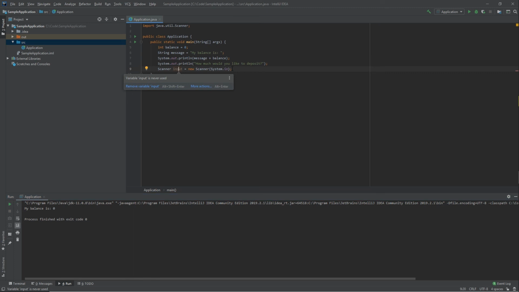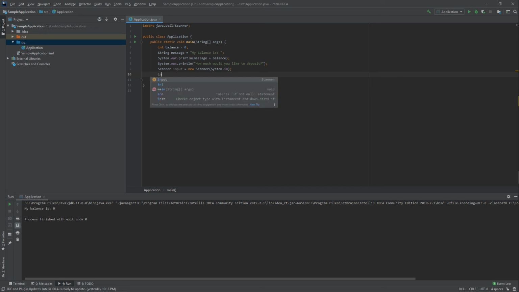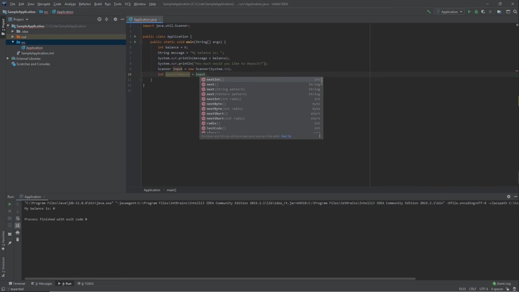Now if you wanted to pull the value that is stored in scanner, we're going to add another line of code, and we're going to create a variable that we can store that value in. So we'll say int depositAmount equals, and now to access the value from the input variable we created, you'll see that there are different functions it pulls up that you can use. So in this particular case, it's suggesting to you nextInt, because we're going to store an integer, and this makes sense, so this one we're going to use.